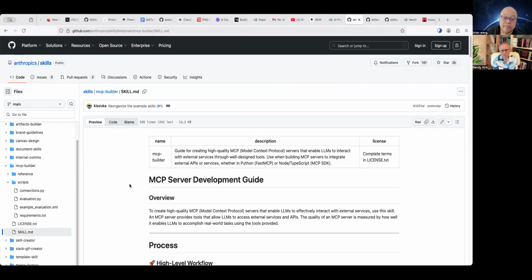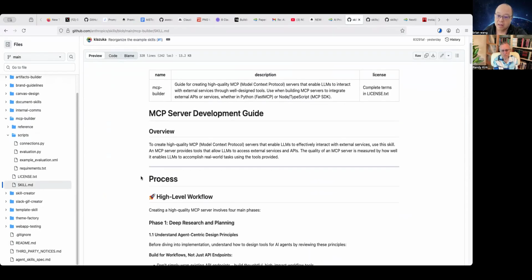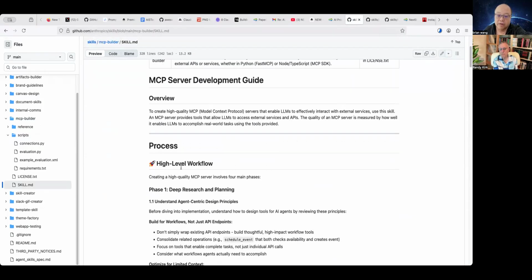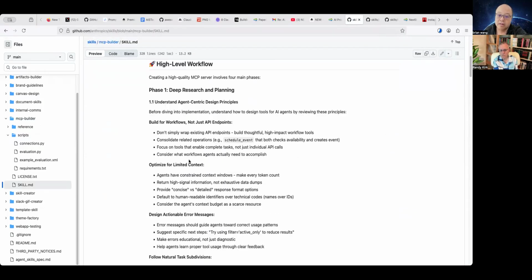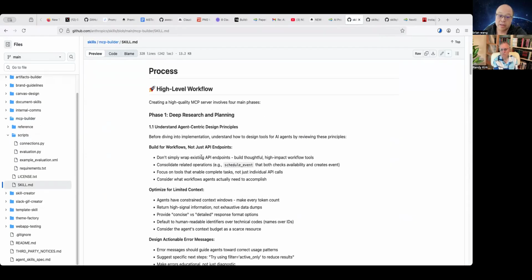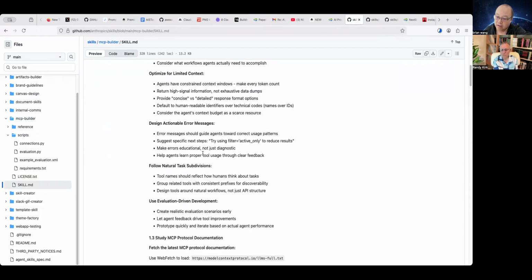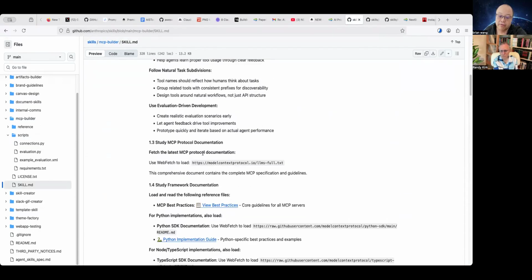of the skill file. So if I'm going to develop an AI agent server, the development guide will say here's an overview, here's the process, the workflow that you want to go through to do it. And so it gives multiple pages of instructions about how to do it and refers also to other best practice files. So things that would have taken someone hours or days to do are now shareable so that you can get to a best practice on how to do it. And if you have the skills or the knowledge to do it, you can now learn them.